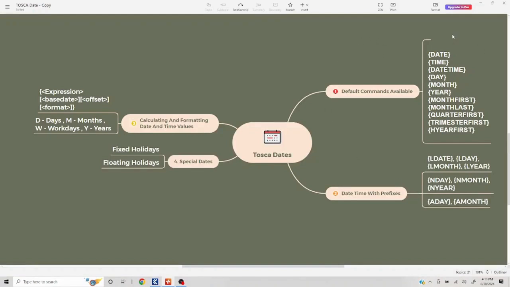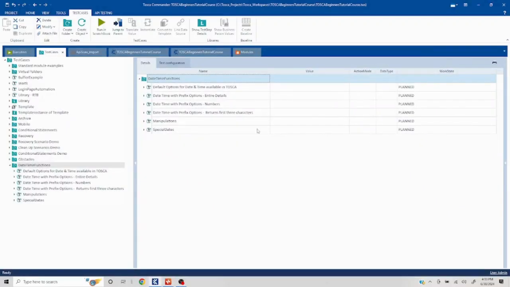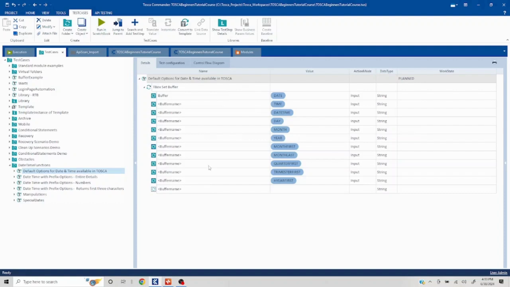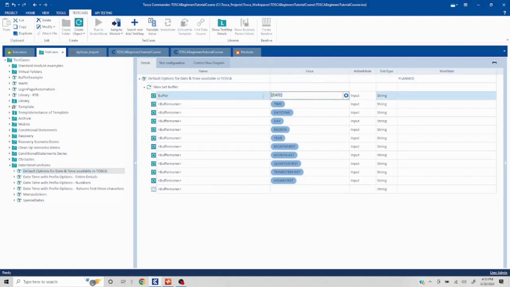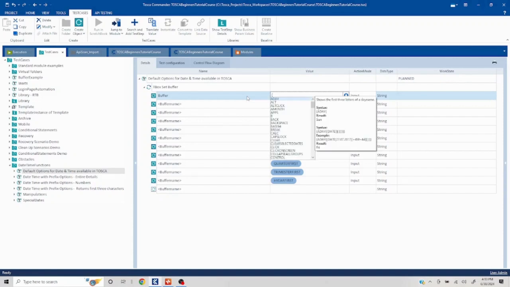These are the commands which are already available in TOSCA, like date, date time. All these have different things which will get output based on how these are defined in the tool. It's better to get an understanding on this and go through each and every one at least once, so that whenever you have to work on this, you don't have to keep searching for these things. In the first test case, I have given all these options already, so we don't spend time here. But just to get started, if you want to write any function in TOSCA, you have to put curly braces and then whatever you want to use.